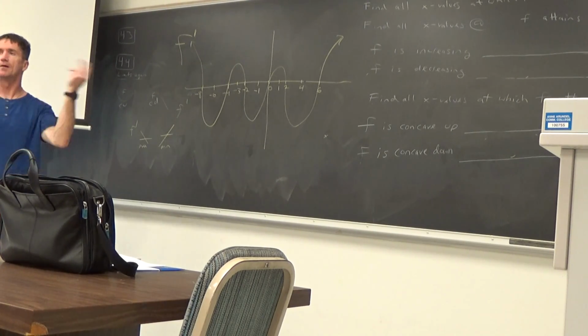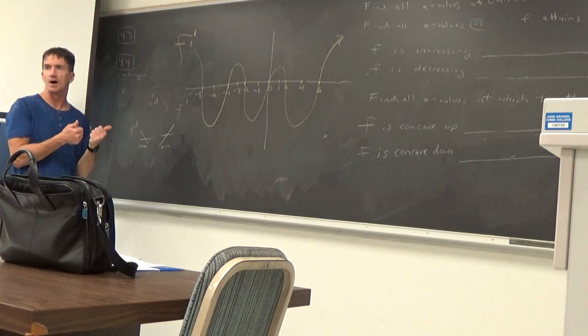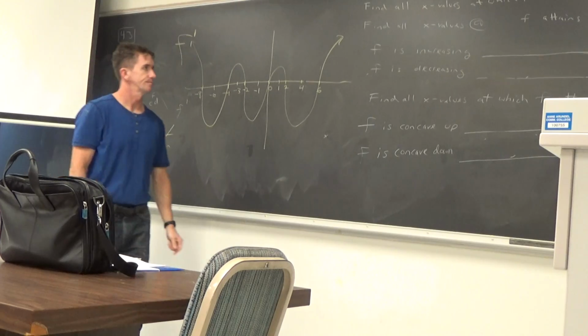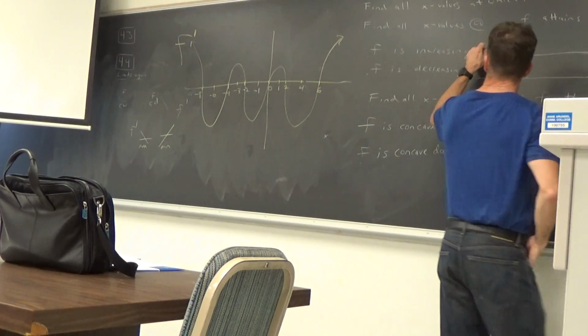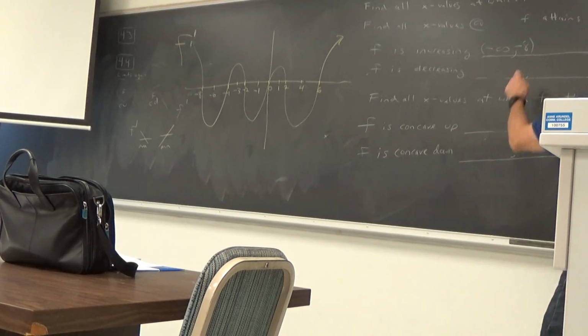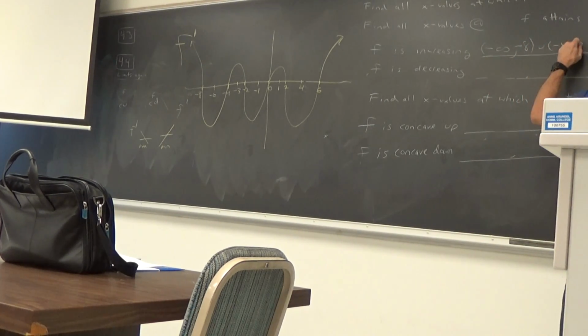Remember the game, above or below. If it's above, the graph's what? Increasing. So I'm already looking. Where's it above? -4 to -2. Anywhere else? 0 to 2. This is when f's increasing. 6 to infinity. And I almost missed the end. But Amber made a tough graph. It was a good challenge.